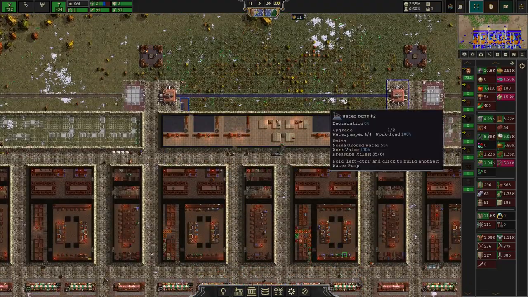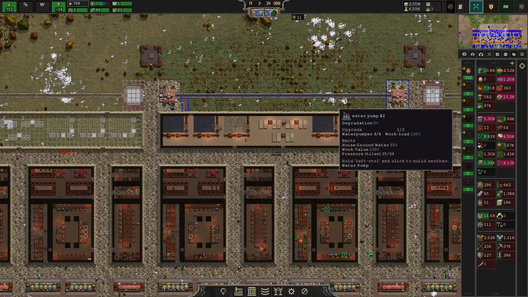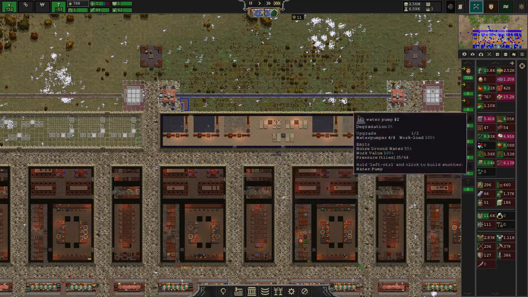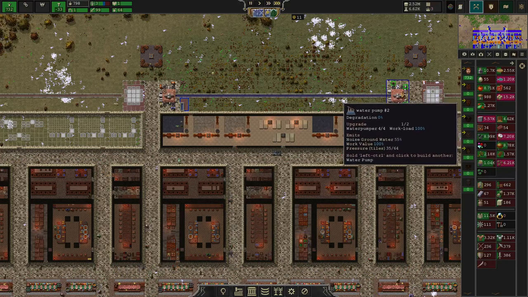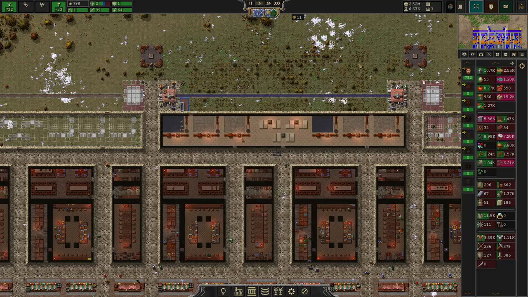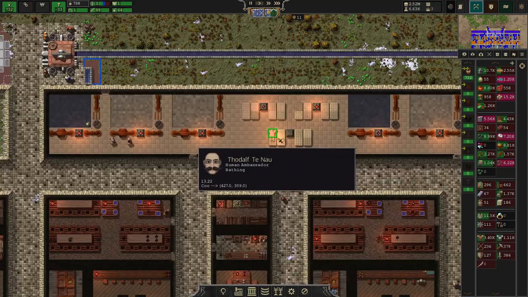So I have 8 guys over here. At the first level, it takes 6 guys. Second level, 4. And the third level, 2. And they pump for a little bit of the day, and then the pressure will stay up there, the work value. And they don't have to be there all day. They're not pumping away constantly.